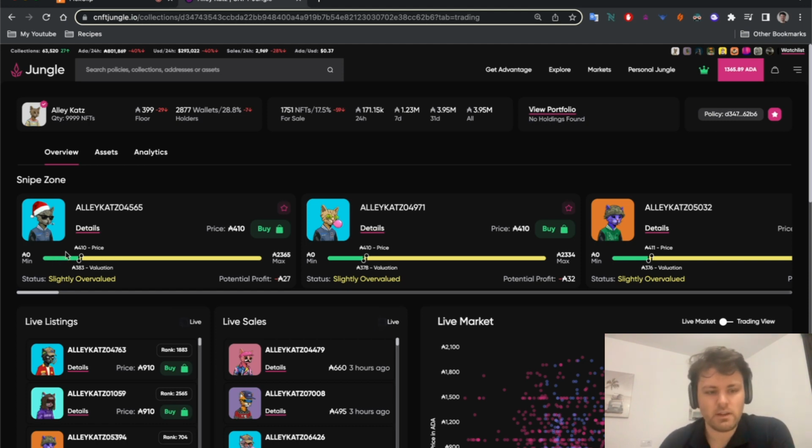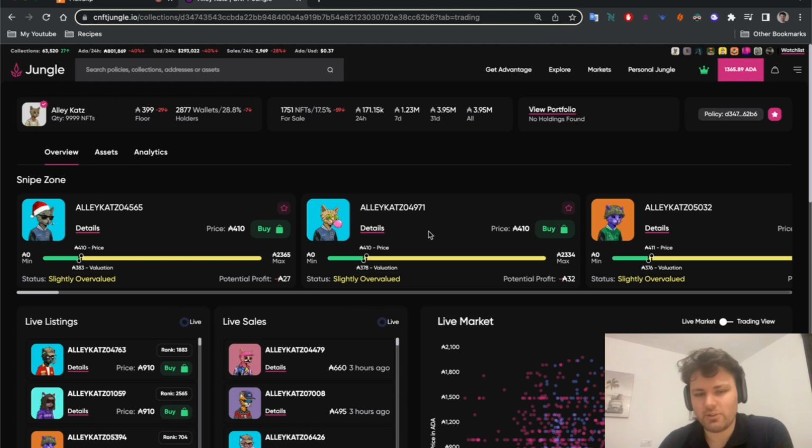In this case, you'll see only two ranges, right? So the green and the yellow. And you see we show the valuations, which our model estimates the price to be, and the price. In this case, potential profit is minus 27, because even at the floor, since the fit is acceptable only, it considers the asset to be overvalued even at the floor, compared to the other listings, compared to their trade floors and rarity, and so on.